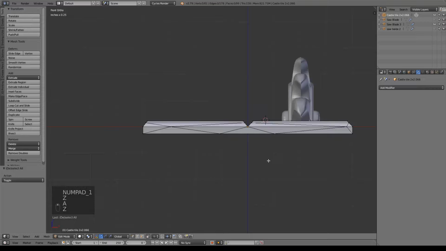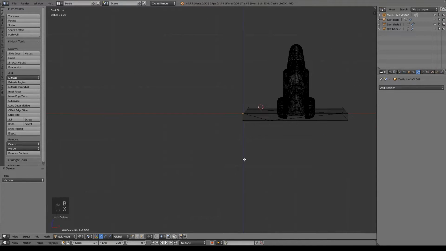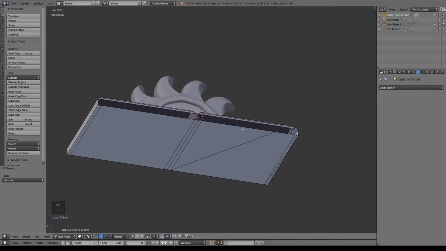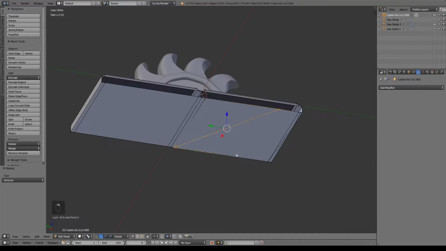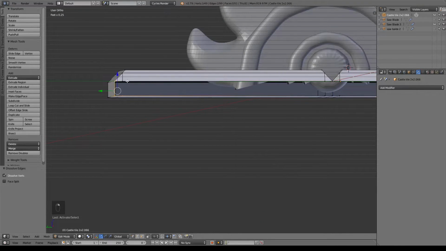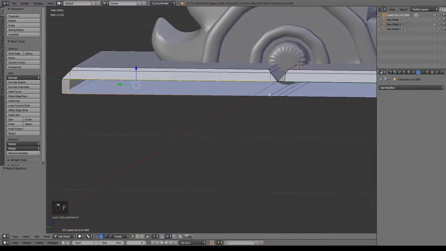So I'm just gonna do border select. Just go ahead and delete those vertices. And you'll notice that we have these holes here now. And there's also like this extra line here. We're just gonna go ahead and do X and dissolve that edge because we don't need that there. So we'll go ahead and do these four, F for face. These four, F for face. Paste that off.